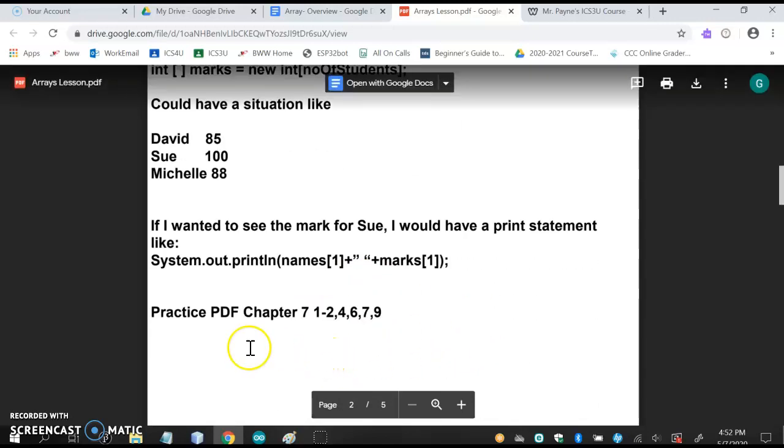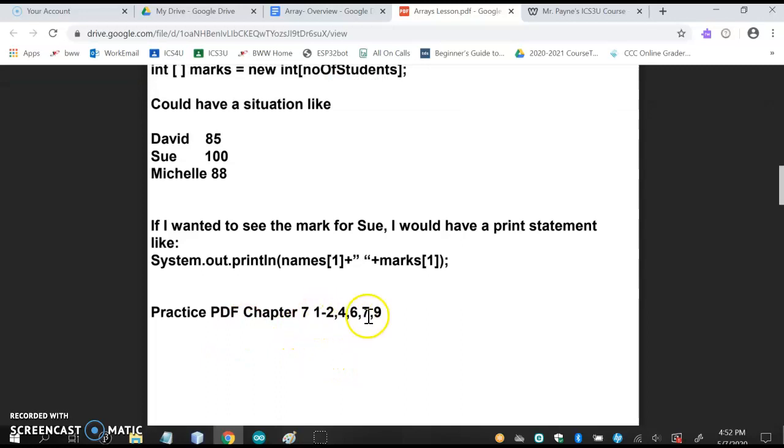So for the next few days, you're going to work through some practice problems in the chapter. Please take your time. This is not a rush. We'll start talking more about things next week as far as assignments go. Don't worry about it. Let's just go nice and slow, take our time.